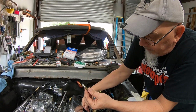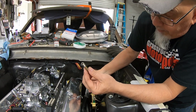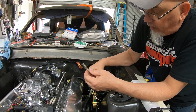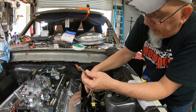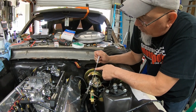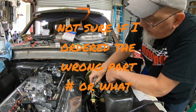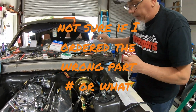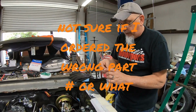But now I need to cut this down. I know that looks a whole lot more than 2 inches, but luckily all this stuff is adjustable. I can cut this down, and when I pull this out, I can take this set screw out and shorten this cable right here, so I can make everything work like it should. It's just going to take a little bit of doing. But anyway, that was just a headache that really didn't need to be.